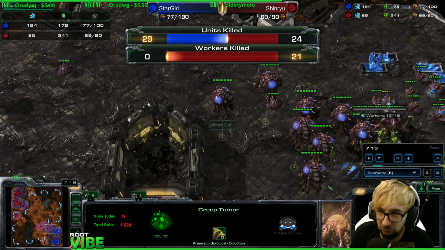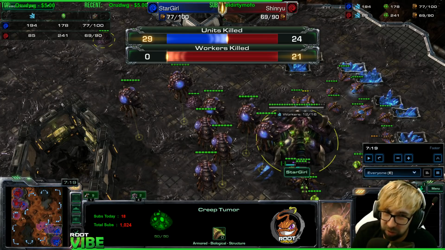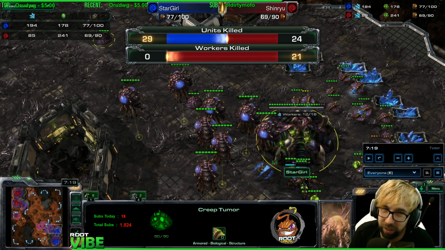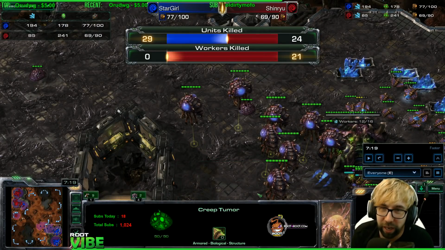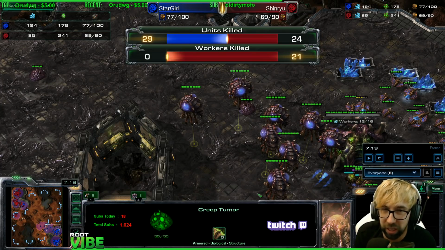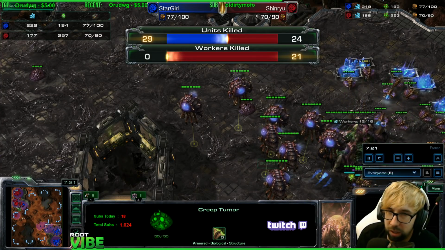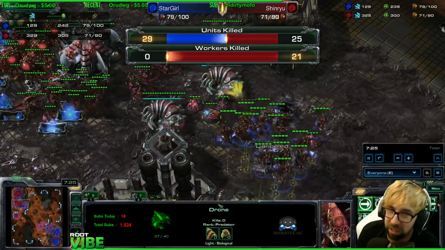And then if you scout in a little further and see spine crawlers, that even more confirms that he doesn't have speedlings. The chances are high that speedlings don't exist right now, because he's not killing you with speedlings. So a lot of times when you scout something, it's not only about what you see, but also about what you don't see. And if you don't see lings rushing out of his base to kill you, there's a good chance he doesn't have lings. Because the longer he waits on lings, and if you're going roaches, the more likely he's going to lose.